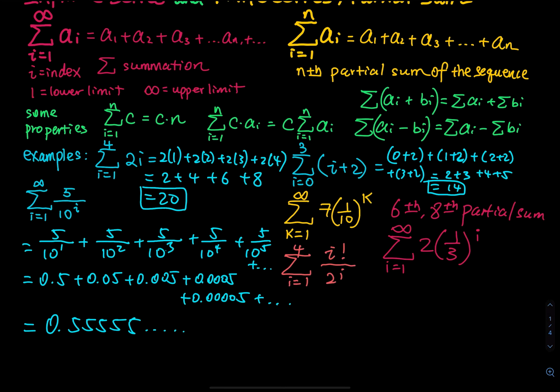When you take 5 divided by a huge denominator, what is going to happen? The quotient is nearly 0. So as i becomes really, really big, you are just adding up a bunch of zeros. Therefore, the sum really depends on the first few terms, because if you raise 10 to the 1,000th power, that is so huge, 5 divided by that is just 0. Yes, you are adding up infinitely many numbers, but as i becomes really big, those quotients are just 0. So the sum really depends on the first couple of numbers.